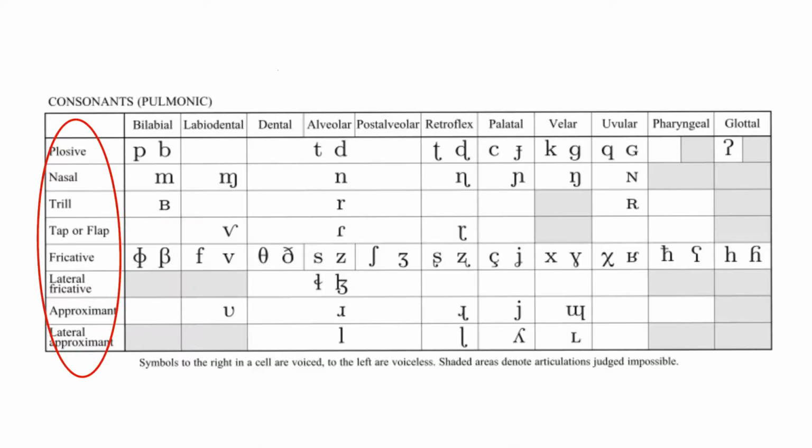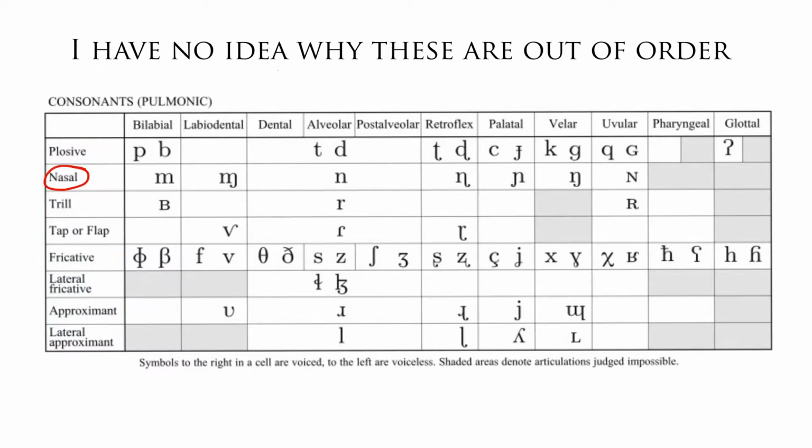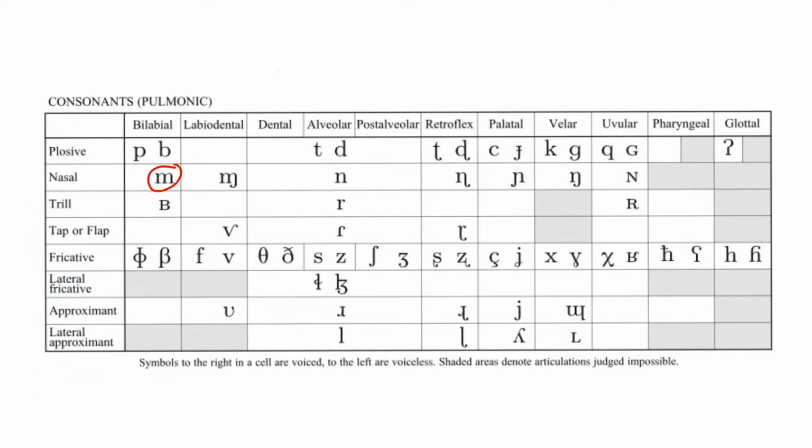Now, let's look at these words called the manner, because, well, it's the manner in which the sound is being made. Nasal consonants are, well, nasal. The best examples could be the voiced bilabial nasal, the M sound, and the alveolar nasal, or the N sound. Plosives block the vocal tract so that all airflow ceases.